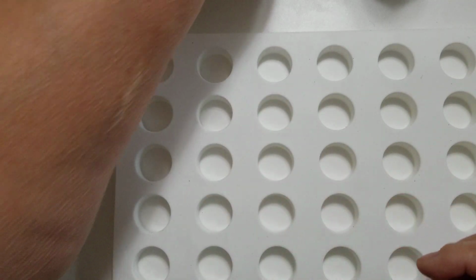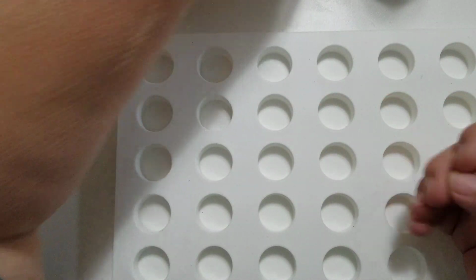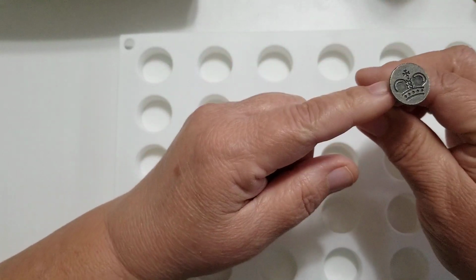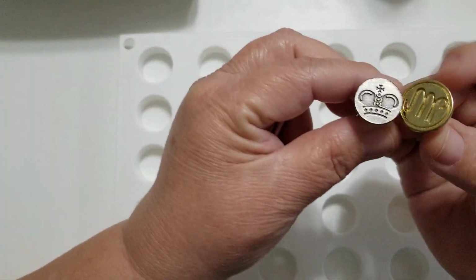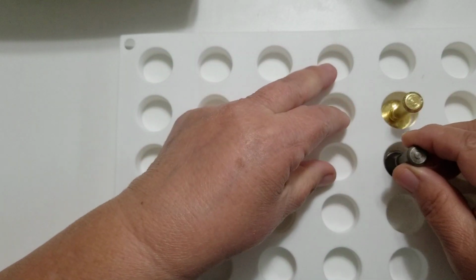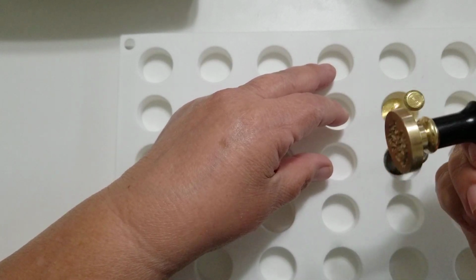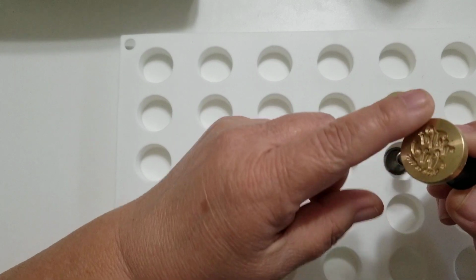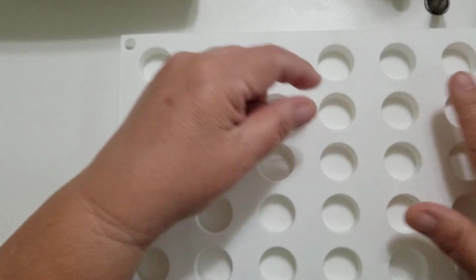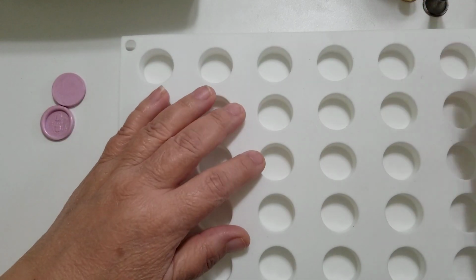But I had some smaller ones. If you guys have anything else, a lot of times they are a little bit smaller. Like the initial ones are usually smaller, and then I have a crown here, and I think I have a holly that is even smaller than the initials. So for these two sizes, it's perfect because you have a little area around the perimeter of the stamp, but not the bigger ones. And these aren't even an inch. I think these measure about 3/4 of an inch, and they didn't fit in here. So that is the issue with this mold. Like I said, it works great on the smaller ones, but not on the bigger ones.